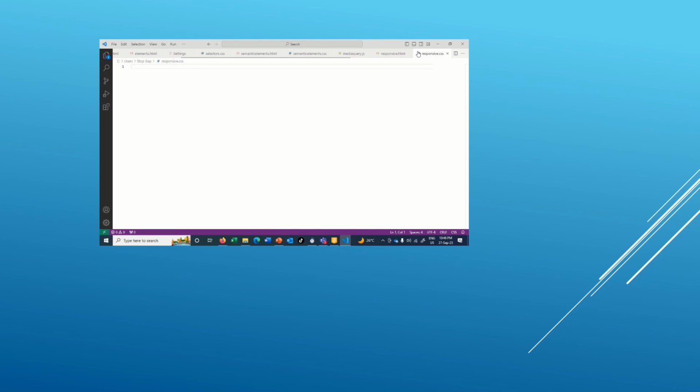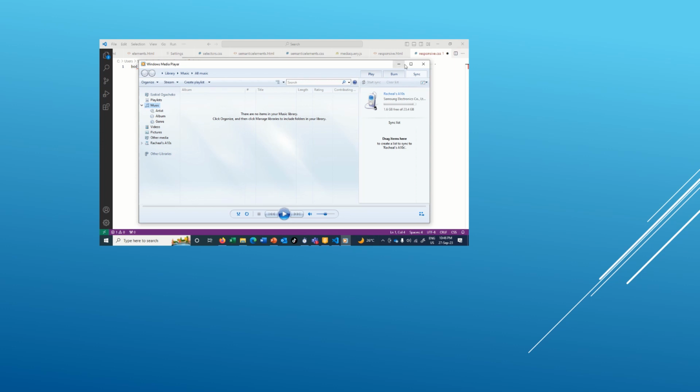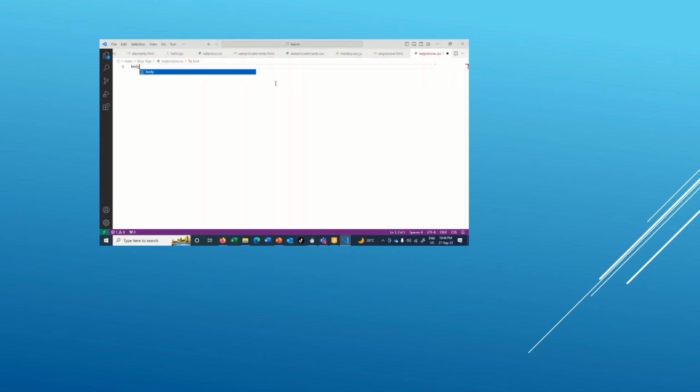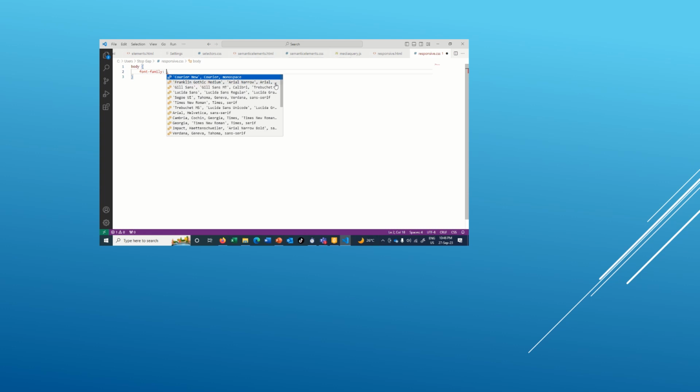Let's open a body. We want to style the body of this website. The body, we open the body. Now the font family, I'll explain this later. The font family is Arial and sans-serif. Arial and then sans-serif.